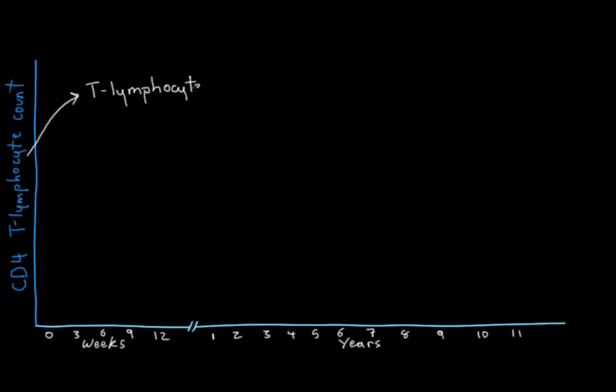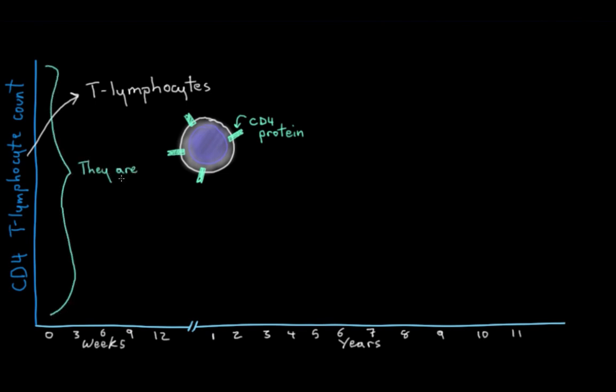T lymphocytes are a really important type of immune system cell, and CD4 just refers to a type of protein that's stuck through their cell membranes. That's kind of how we like to identify them, by this protein on their membranes. And the reason they get a special spot on an entire axis of our graph here is because they're super important in the progression from HIV infection to AIDS. Because, as you might have suspected, it turns out that HIV preferentially loves to infect these CD4 cells of our immune system.